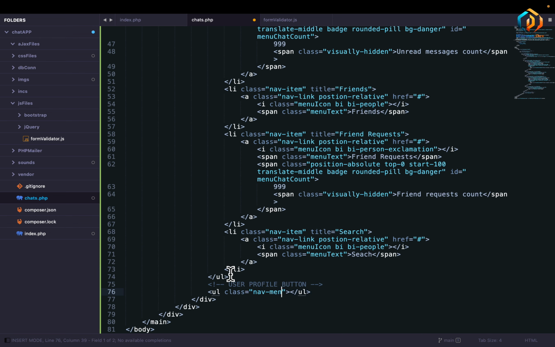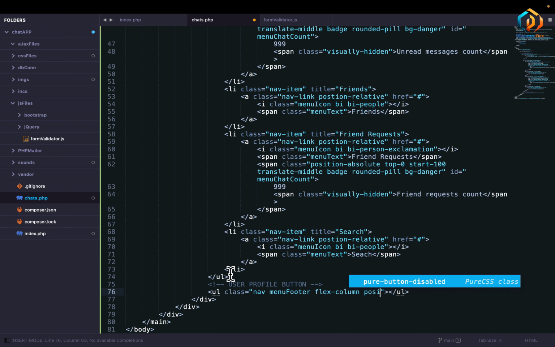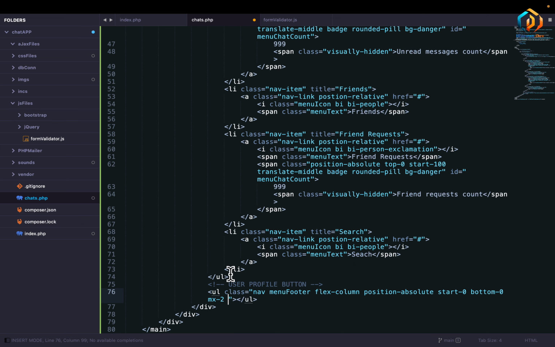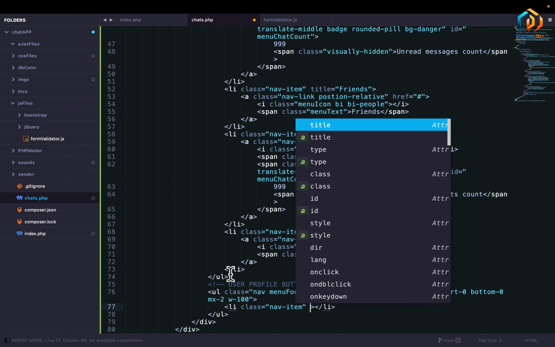The last but not the least, profile. Our profile is supposed to be displayed or positioned at the bottom of the page.